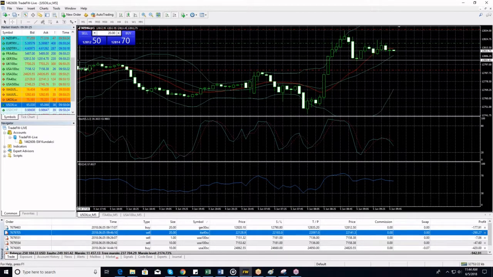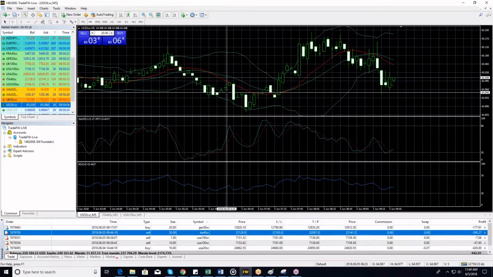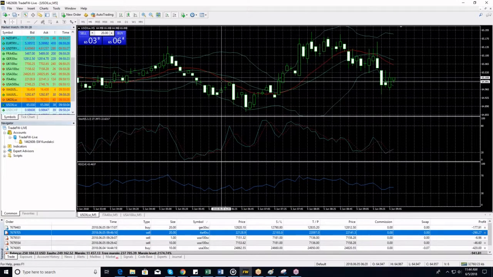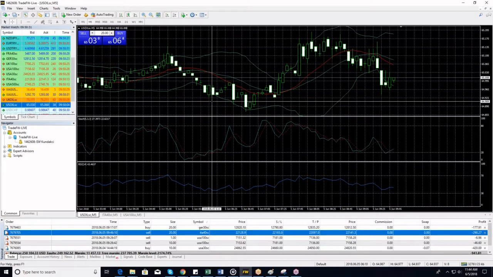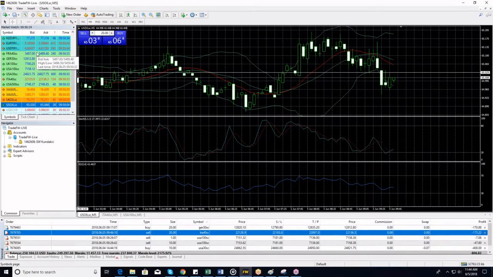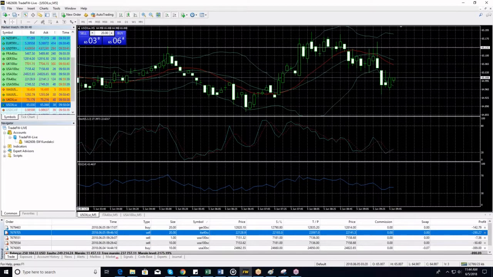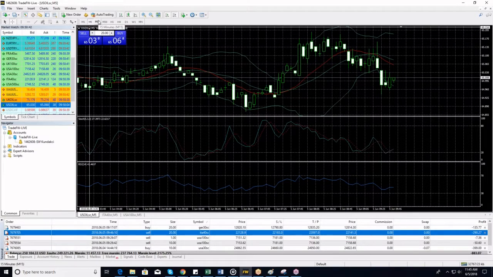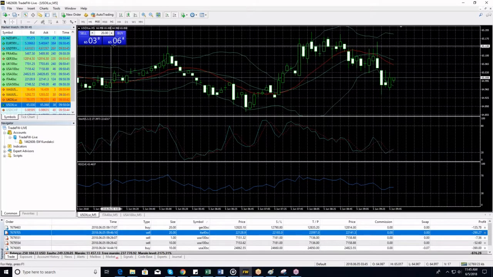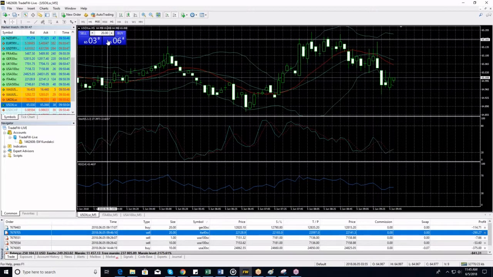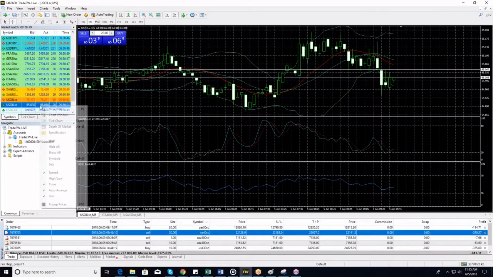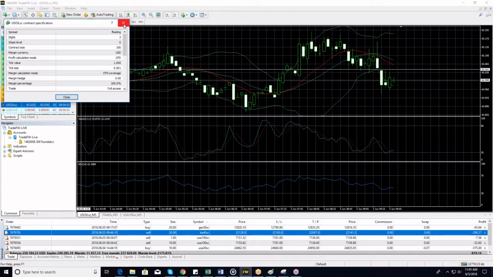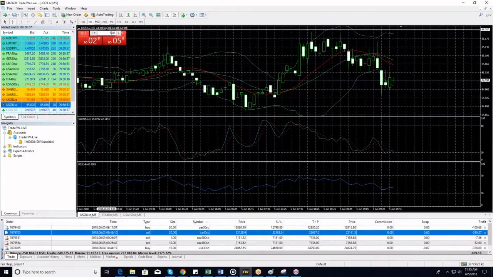So, whoa, oil, perfect timing. Looks like a perfect entry point. What do you think? Kyriakos, what do you think? 5 minutes chart. I think we should go long on oil. Okay, I'll go long on oil, guys. You are with me? I go long on oil. Let me see. Yes, here we go. So long on oil.